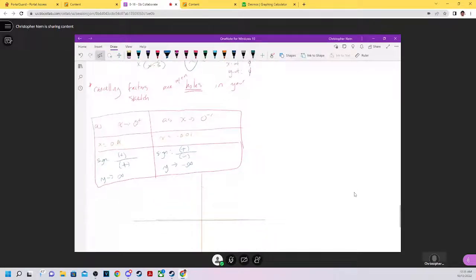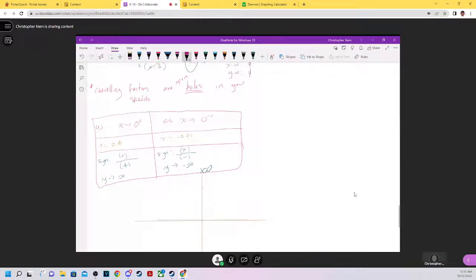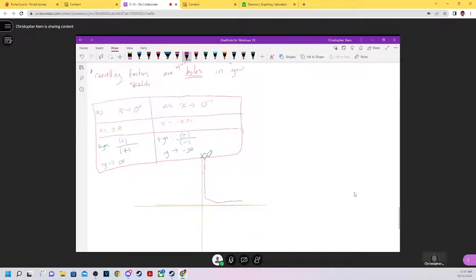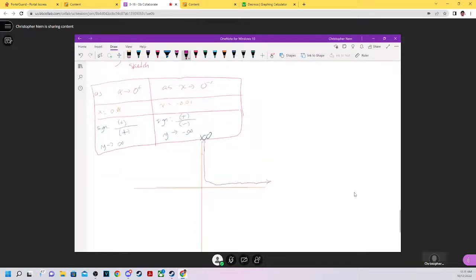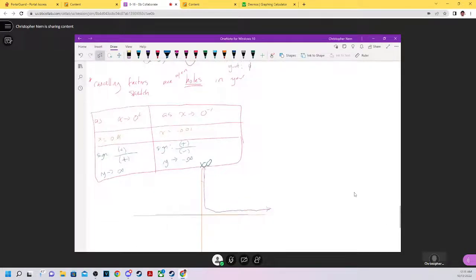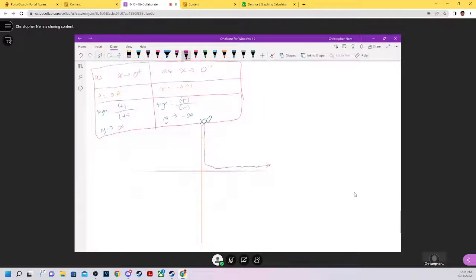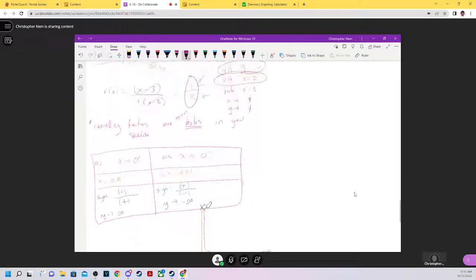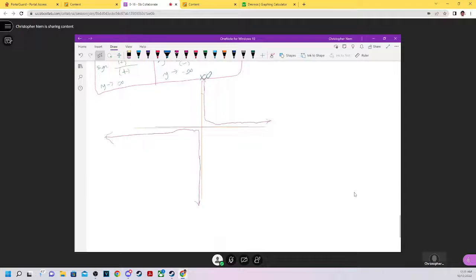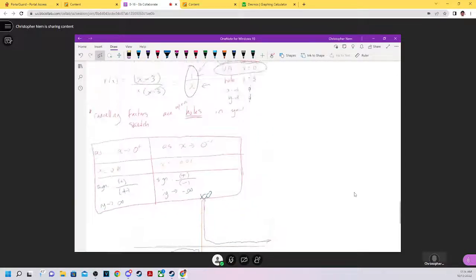0 from the right side. From the right side, it says we're going to infinity. So this is x equals 0 from the right side. I'm going all the way up. And I can't touch this horizontal asymptote, so I have to level out. Now, 0 from the left side says that from the left side, I'm going to negative infinity. So I'm going on this side over here, and I'm going to negative infinity. Well, I can't touch the horizontal asymptote, so I level out like that. It's going to be some behavior in this form. It's a bit more complicated than this when you see the actual graph, but this is just a rough idea.